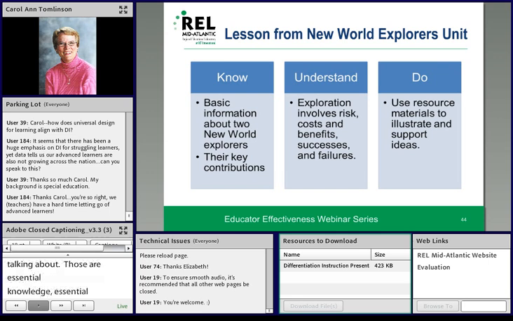So this is a lesson about New World explorers, in other words, the people who set off with not too much certainty about what was going to happen from Europe and ended up someplace in our neck of the woods and discovered land that was new to them, opportunities that were new to them, certainly not to the people who already lived here, but new to them.